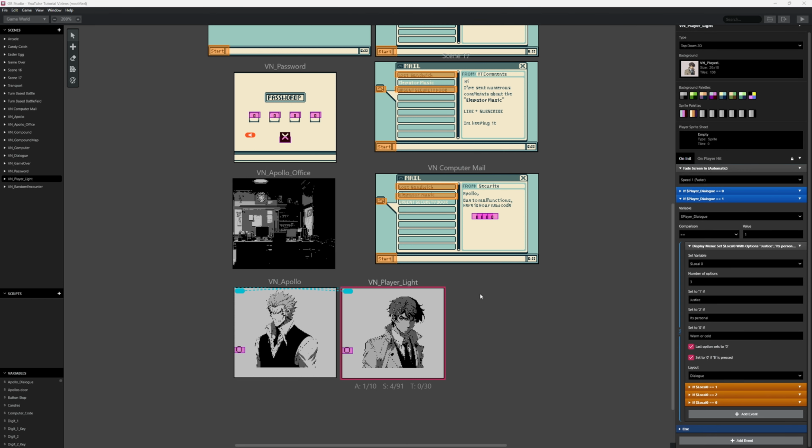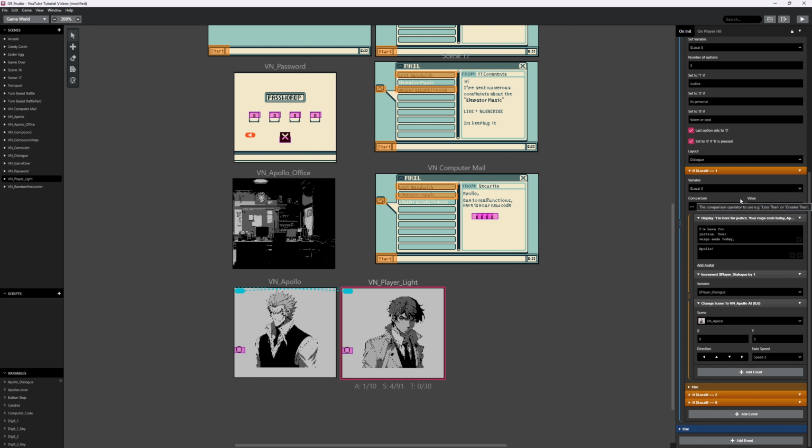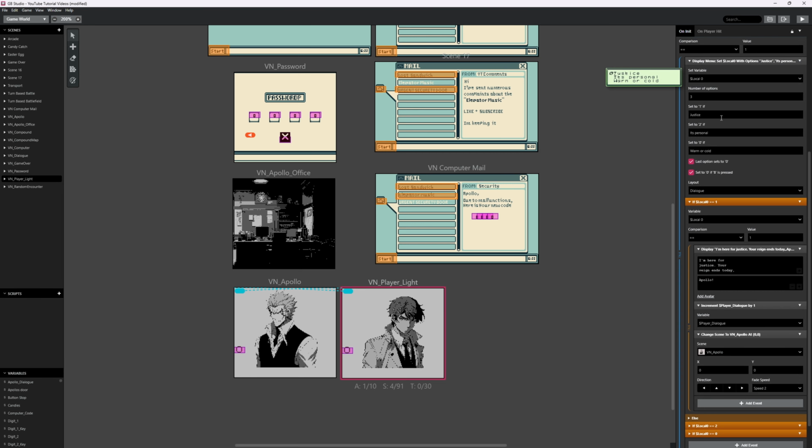So right away, one thing that I forgot is that over here on the player side, when the player's talking and making their choice, you can set it to local 0 options and set 1, 2, 3, and then branch off of that. But when they make a choice, you then have to actually trigger a different variable that is required, because otherwise Apollo's not going to know what the player chose. There's no way to tell if you're doing local 0, what did the player choose? Did the player choose A, B, or C?